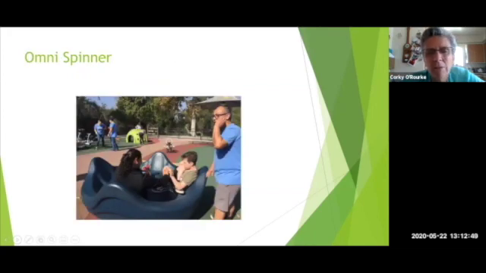And then the Omni Spinner, actually the teacher that is in there, that's her personal favorite, Eula. And I think we're kind of having a competition because she wants that and I want the Oodle Swing, but she loves that Omni Spinner. And I think I saw Tim Barrett has a picture of all of those kids. That was his identifying picture on Zoom, all those kids in that Omni Spinner. So, things where you can get all of these kids to participate on the playground and have a playground experience that's meaningful and sensory and just, it's a thrill for all kids, whether you have a disability or any level of disability or not.